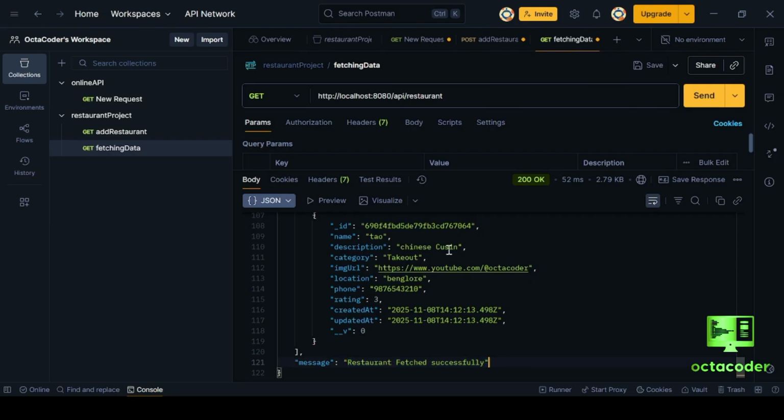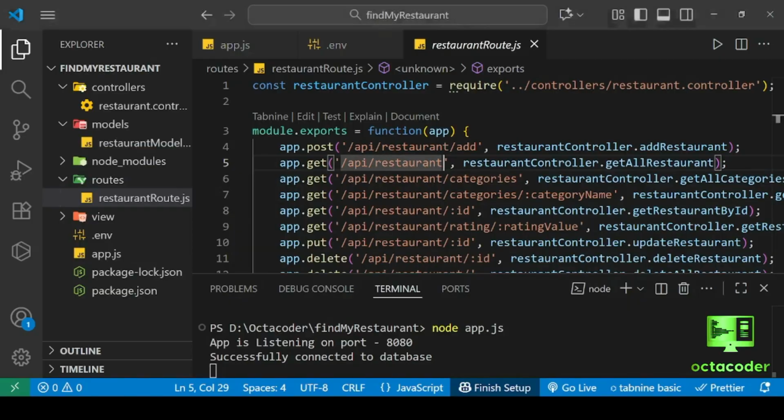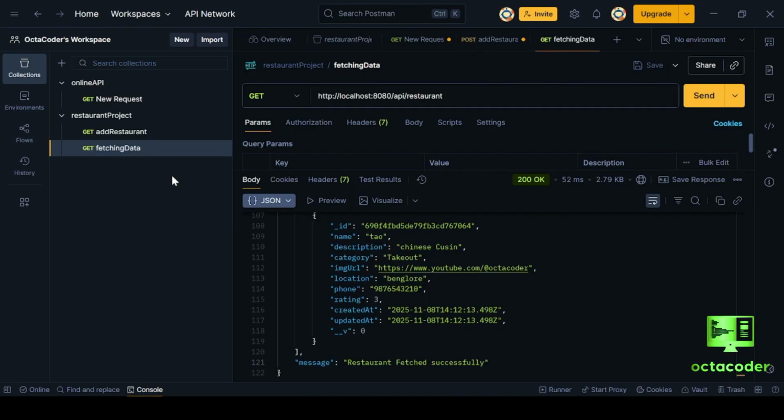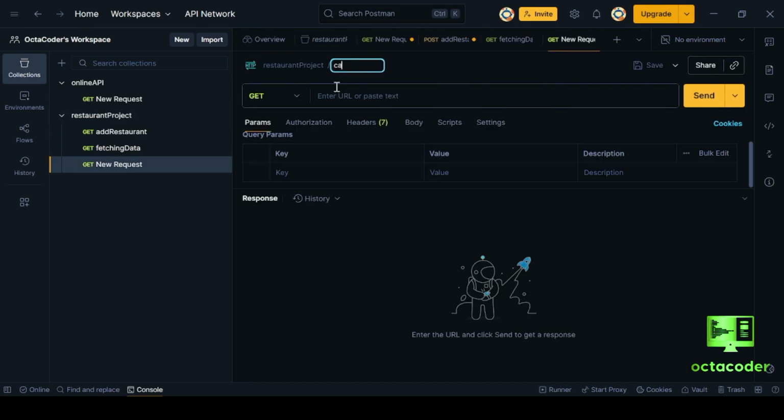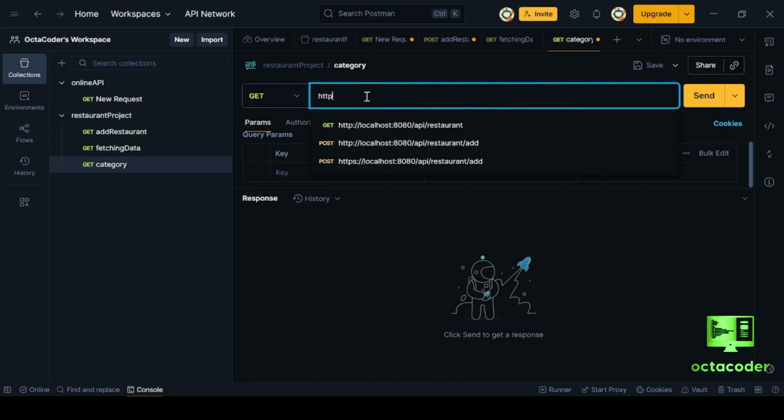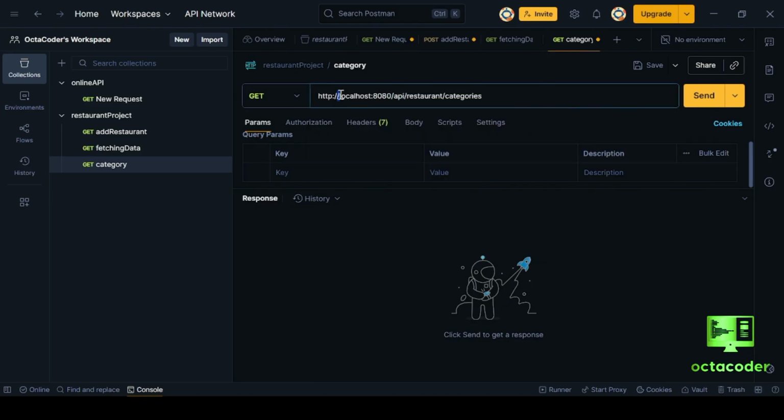Perfect. It's very easy. Once you start using Postman, it will take hardly 10 to 20 minutes to understand Postman. It's so easy. Okay. So let's test our other API endpoint. So we have get restaurant by categories. So let's add request. Let's copy our API endpoint. Let's paste it here. Oh, one more thing. I'll show you here. We always write localhost port 8080, right? We don't need to write that again and again.